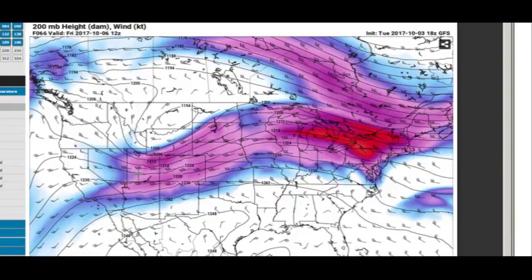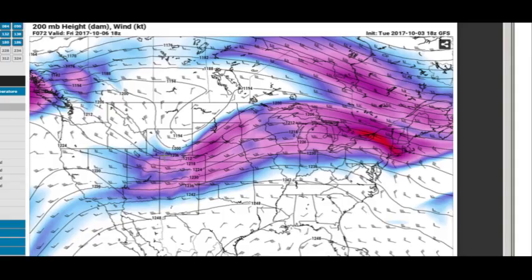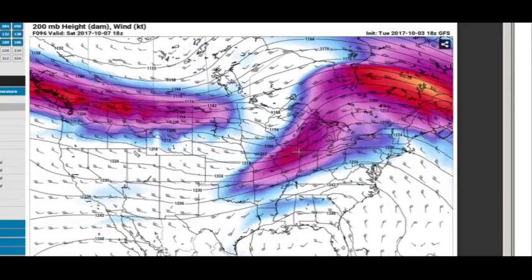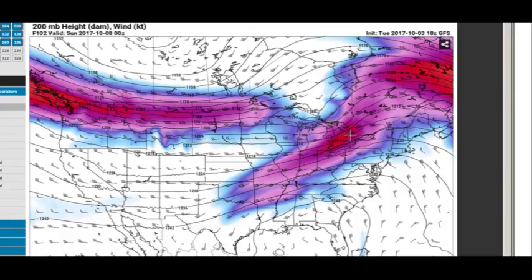And then towards Friday and Saturday, it looks finally like that trough starts to open up and move eastward. So there's the trough over Utah and Colorado on Friday, and now it emerges into the Great Plains for Friday night and Saturday. So there will probably be a little bit of severe weather possible in Kansas and Nebraska. And that'll move into the Midwest for Saturday and Sunday. So there it goes right there.